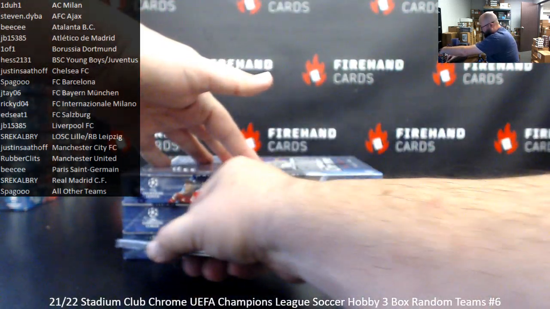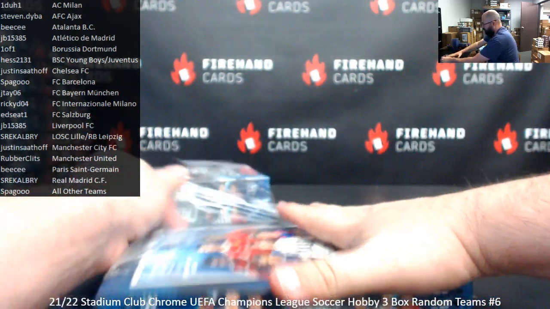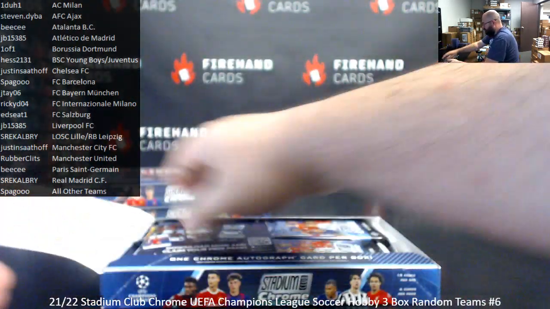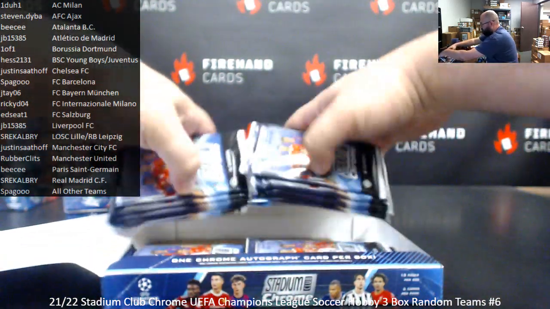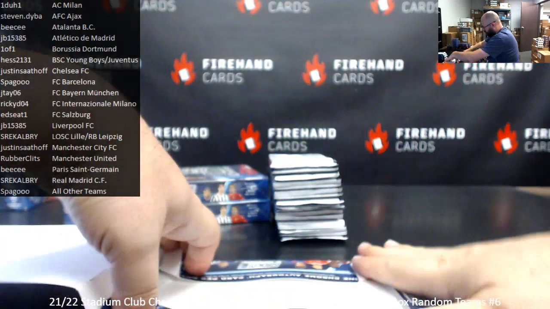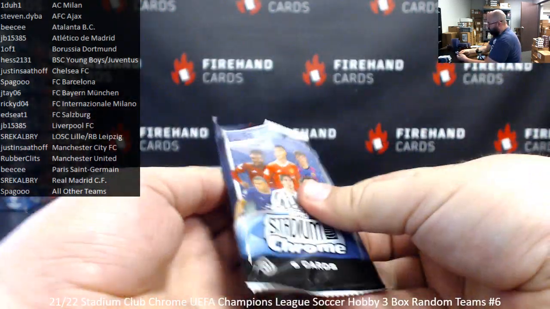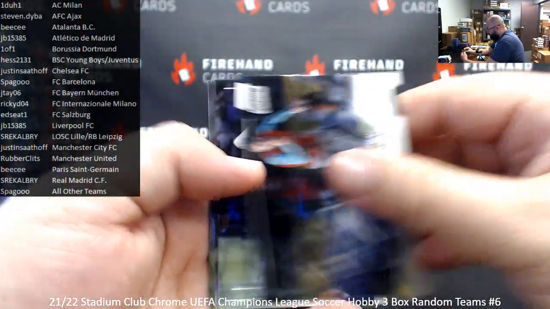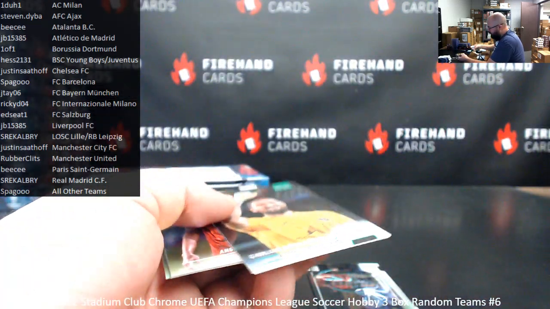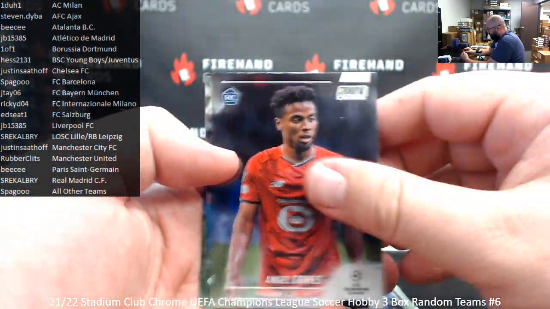Okay. All right, one autograph per box. There's usually a few numbered refractors in each box as well. I got a green refractor here for Paris Saint-Germain, Gianluigi Donnarumma, BC. Green is numbered to 150. I gotta remember the numbering scheme on this stuff again.